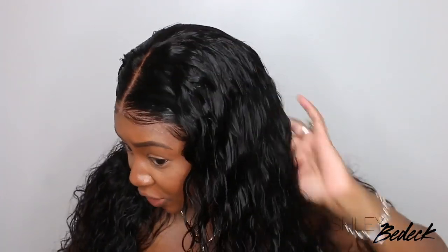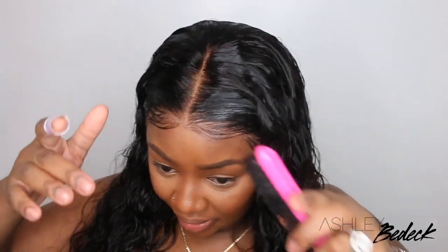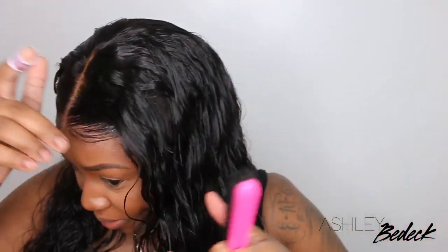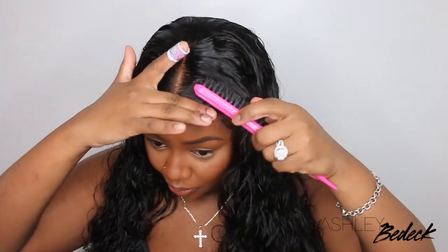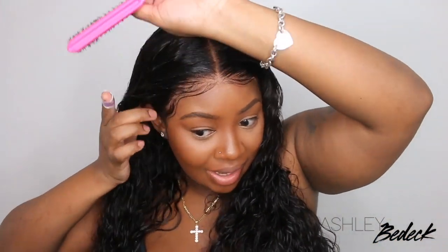Okay, so this is my hair from LeModa. As you guys can see, I went ahead and bleached the knots, and then I let it dry on the mannequin head. Now my plan was obviously to style it on the mannequin head while it was soaking wet, but I took a break and it got dry, and so rather than going back and re-wetting it on the mannequin head, I opted to just finish the style on my head.